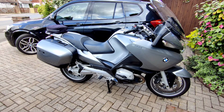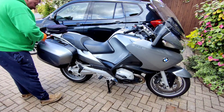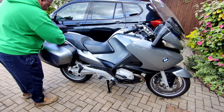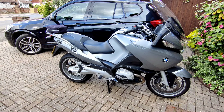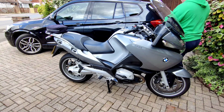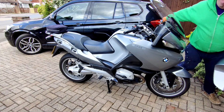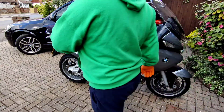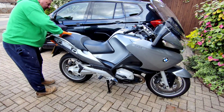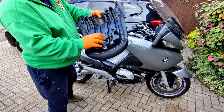Now I would be doing this out the back, but I've already got two bikes out there in the service bays, so I have to do this one out the front. So take the side cases off. Take the seat off. Wire for the heated seat.